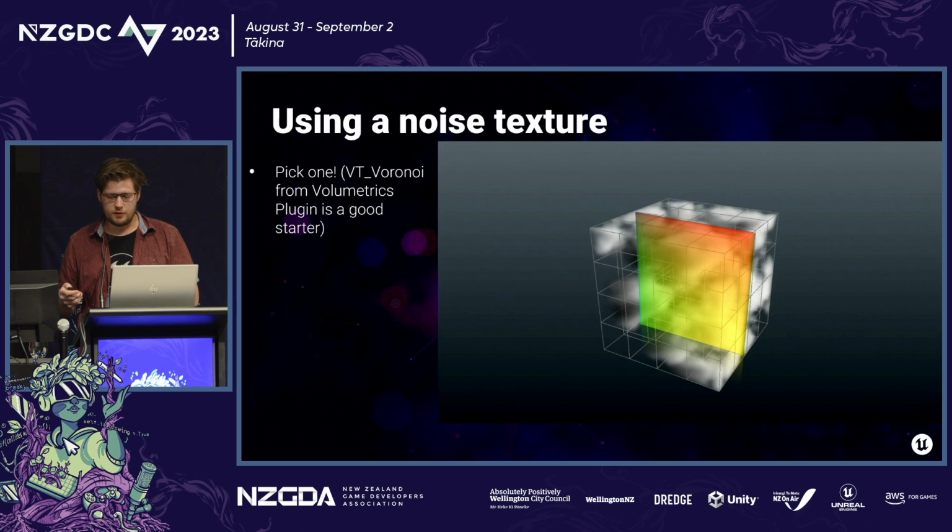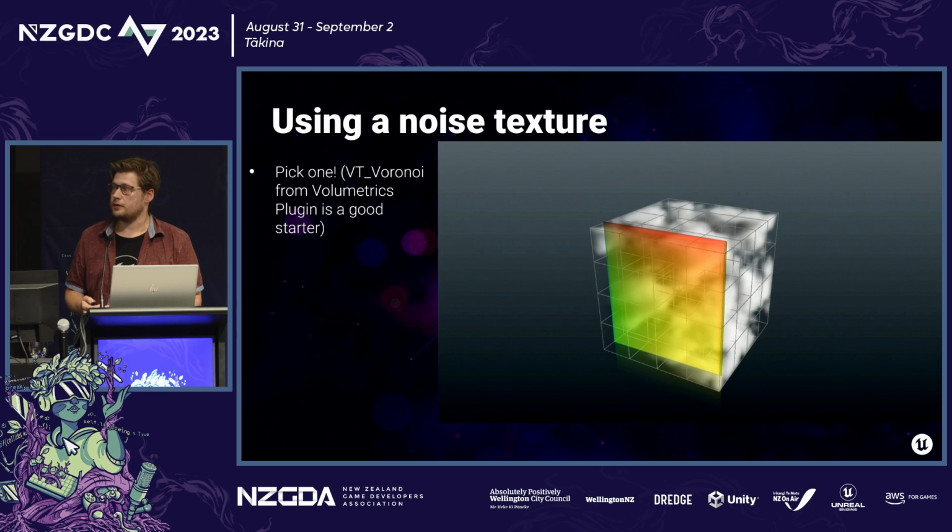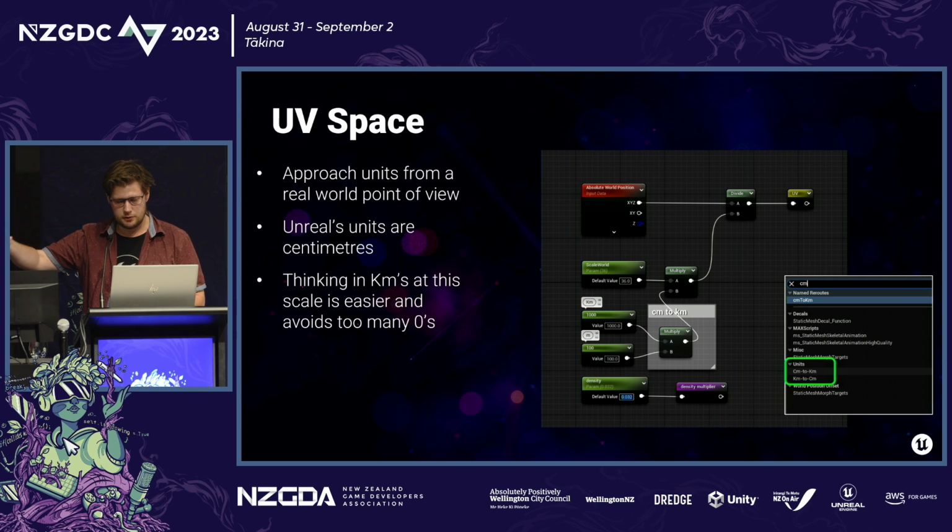And 3D textures, all they are is the same as 2D textures, but they just have an extra dimension. So you can sample it with your standard UV, but there's also a W coordinate that you can index into it. So mapping that world position to a UV value between 0 and 1, that's where we use just standard division. And here we can just use some simple scalar parameters to tell Unreal how big you want that UV value to tile over space. And the Unreal Engine actually ships with some handy conversion from centimeters to kilometers for you, just so you're not dealing with massive numbers with lots of zeros.